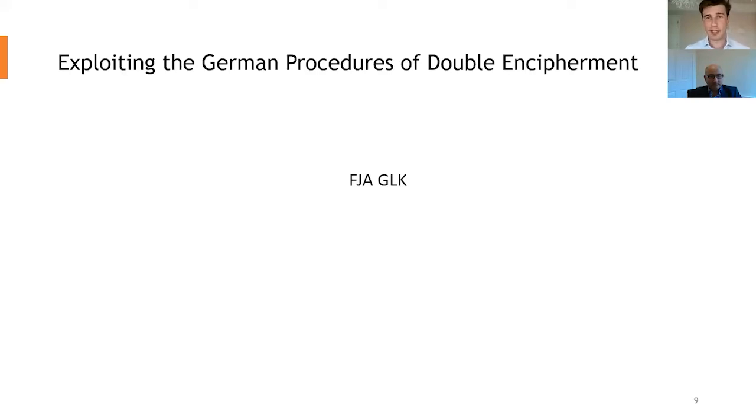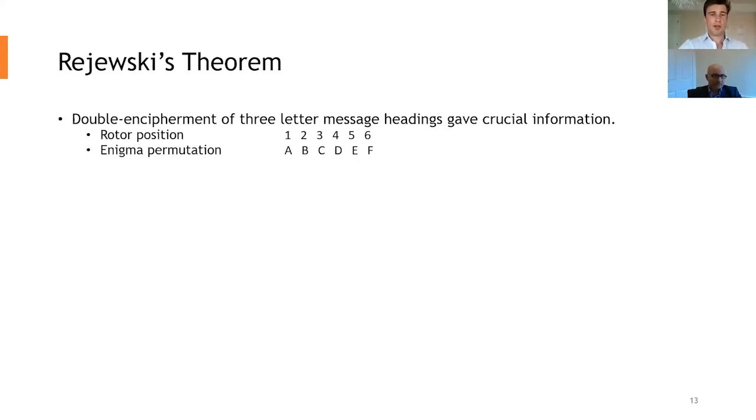What you know is that the first and fourth letters of every message are the same. You know that the second and fifth are the same, and the third and sixth. So in our example, we know that it was N, H, Z. So we know that both F and G here represent the letter N. You wouldn't know the plaintext, but you just know that there's a relation between F and G, and equally J and L and A and K.